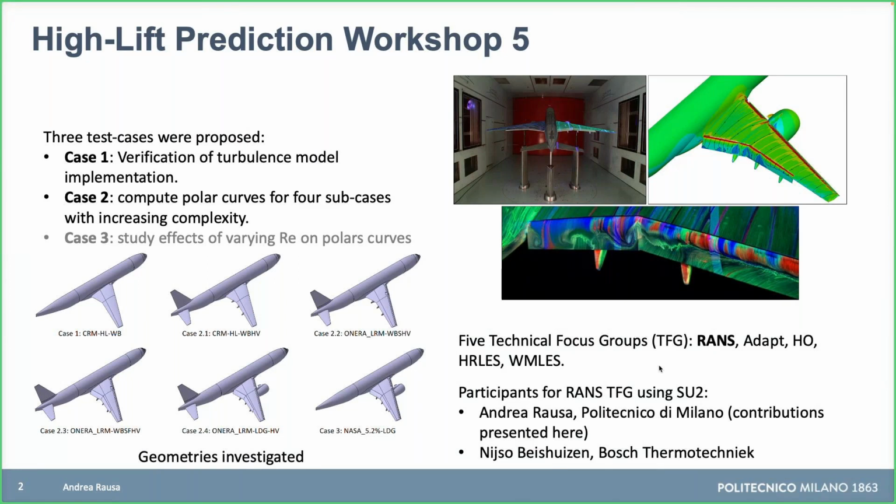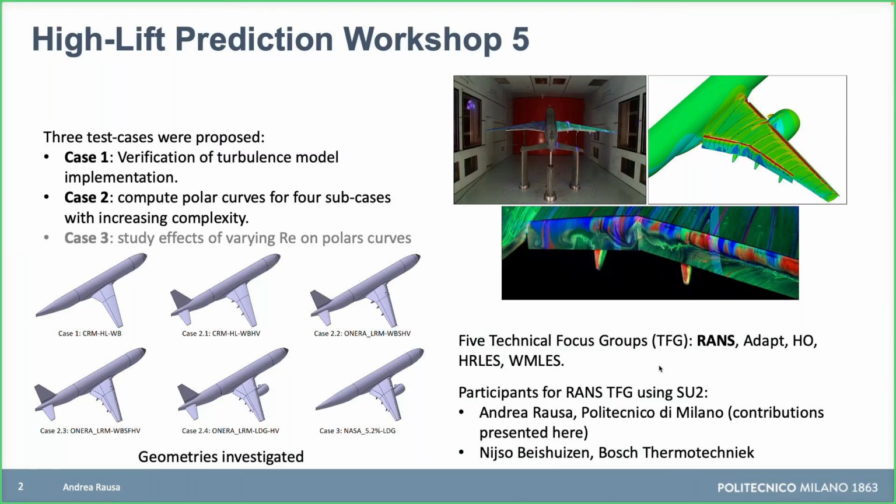For these test cases, there is a possibility of using common meshes. For example, Pointwise, ICEM, or Helden mesh provided a huge set of meshes which you can download in CGNS format or whatever and use as you like. Or you can also use your own meshes. For test case 1, it's maybe mandatory to use all the same meshes. Otherwise, we have problems determining whether it's a turbulence model problem or a mesh problem. Whereas for all the others, you can use your in-house meshes.